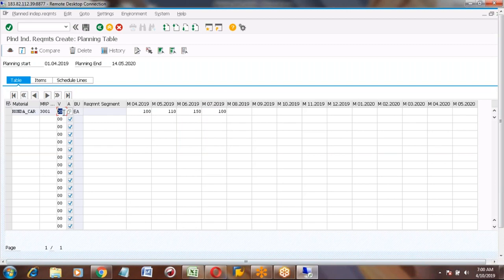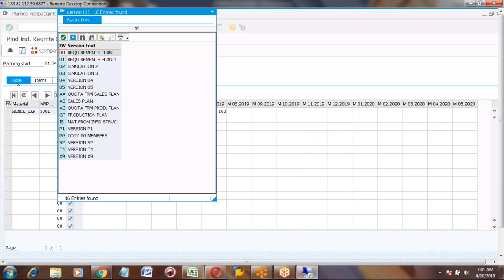We have a concept like long term planning, so at that time you may use different versions. Can you click on the version? I want to see. It is only a 2-digit number.